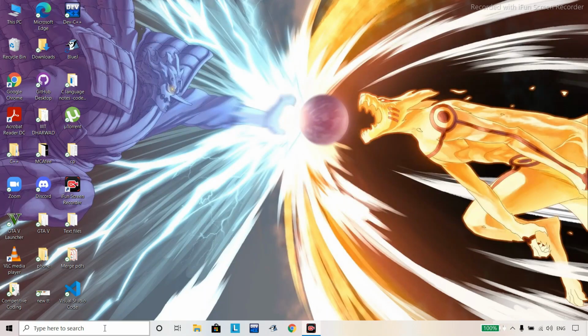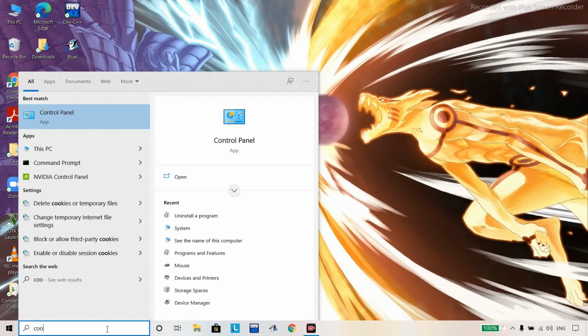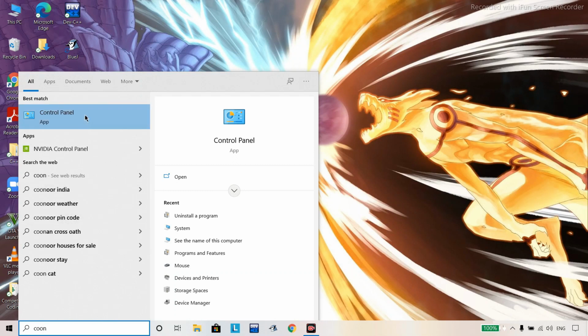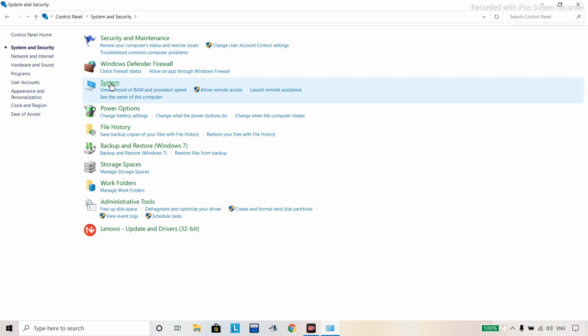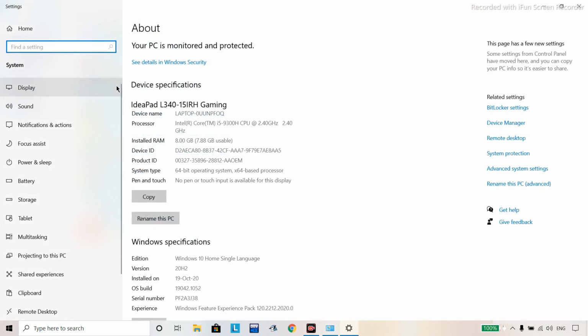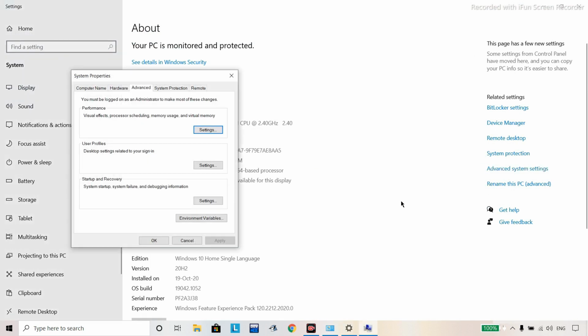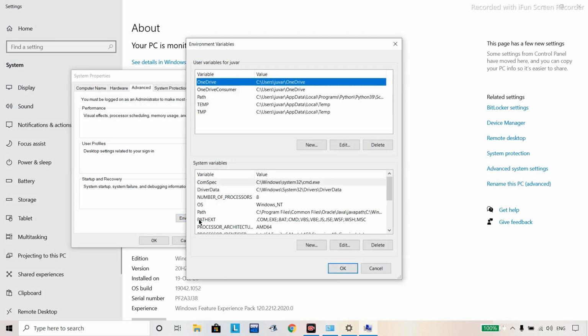Next step is go to the search and search for control panel. Okay, so in control panel, go to system, something like this will come. Then go to advanced system settings. In advanced system settings, go to environment variables.